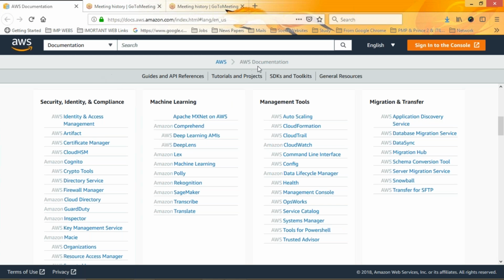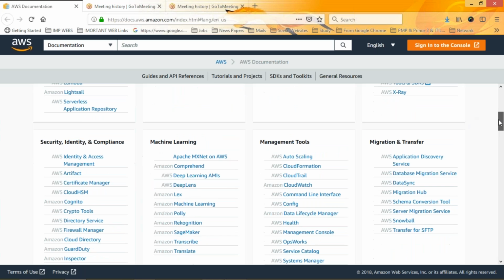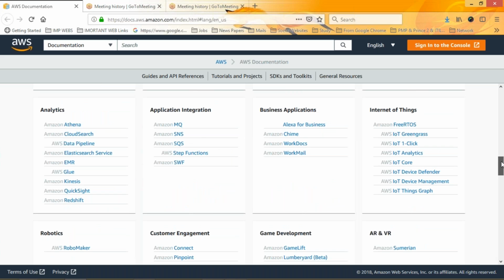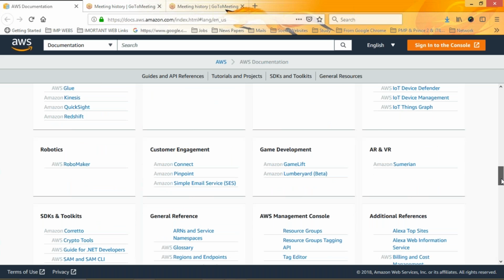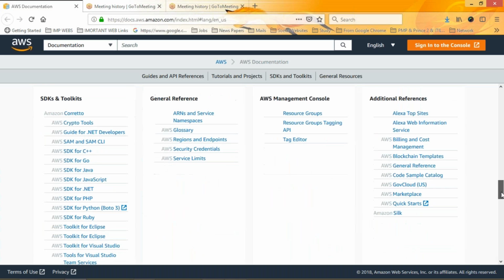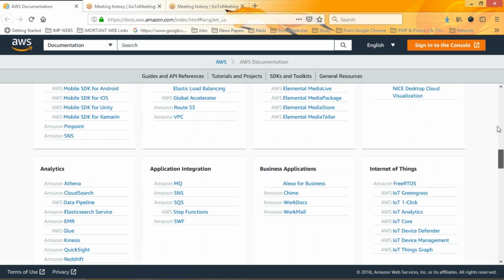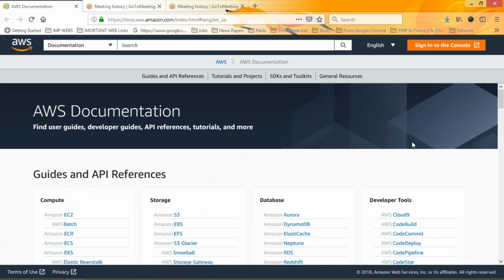So this is the documentation page of AWS, right? You can find all the information about the documentation of AWS on a single page. I will send you this link so you can take a look, and then you can go in depth on the conceptual things in AWS, all the topics on the same page. This will really help you understand the conceptual and advanced features and references.